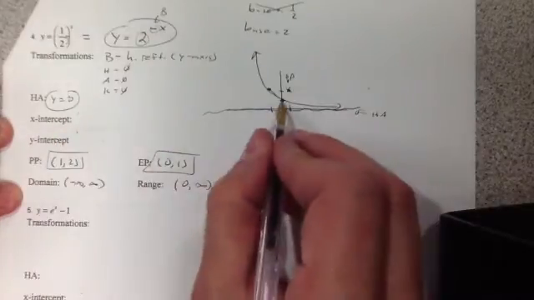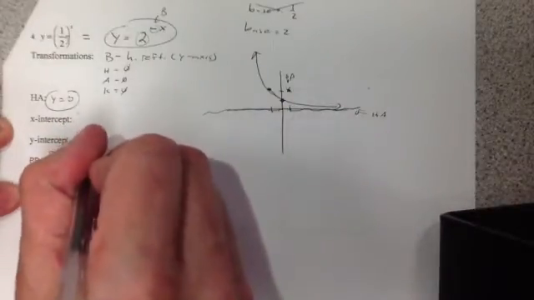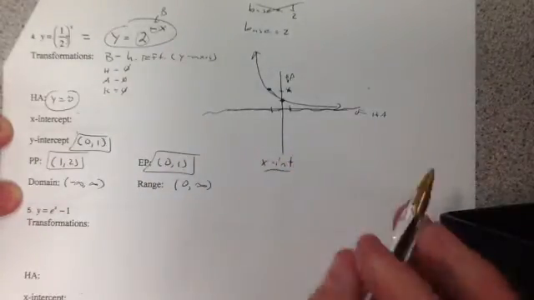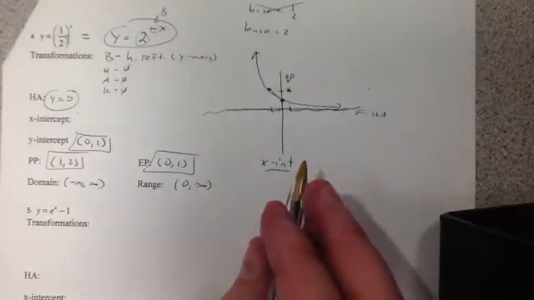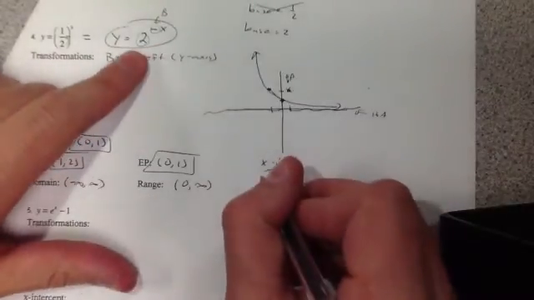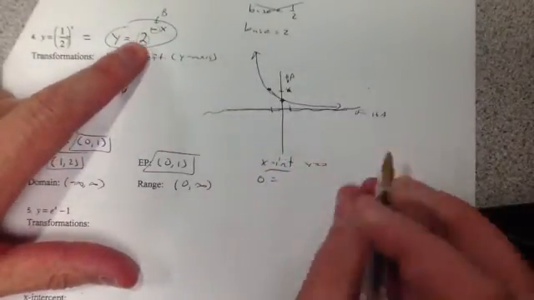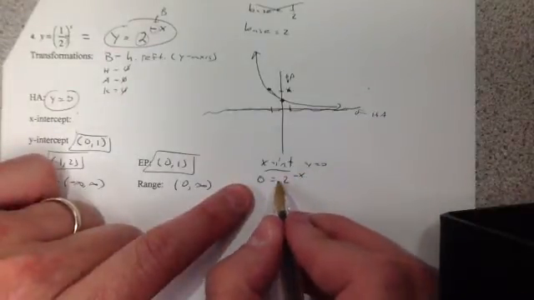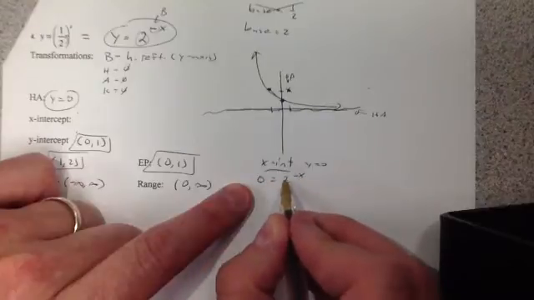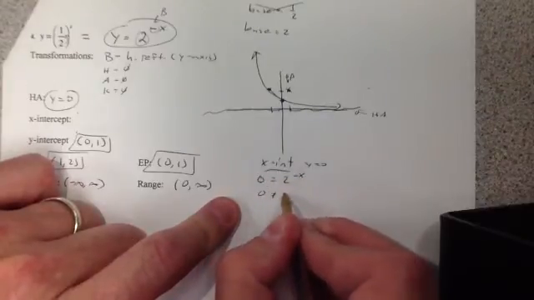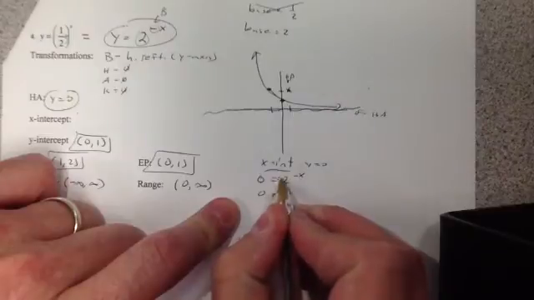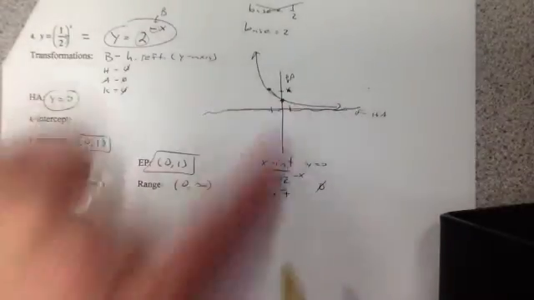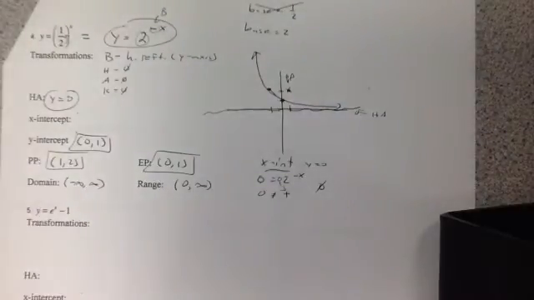So to get the y-intercept, we get that straight from the graph. It's 0, 1. I like to solve for the x-intercept mainly because it helps us to understand what we can and can't do. If I let y equal 0, we get 0 equals 2 to the negative x. 0 can never equal a positive number, because there's a positive in front of there. So therefore there is no x-intercept. Easy breezy. We like these.